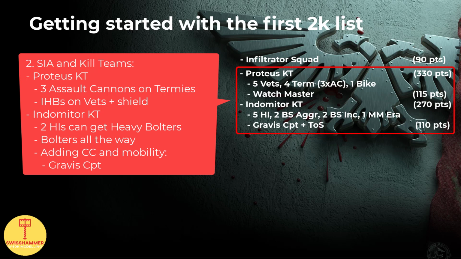As it currently stands, I consider both a Proteus kill team with 4 Terminators and a single Biker, the latter due to model restrictions on the Terminators, as well as an Indomitor kill team with 2 Aggressors, 2 Inceptors and 1 Eradicator the best possible combo for this.